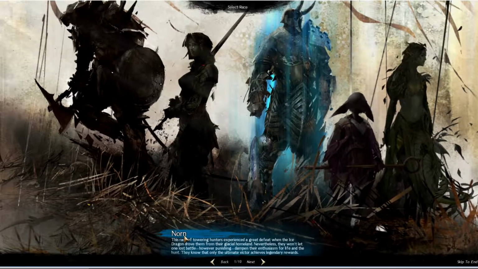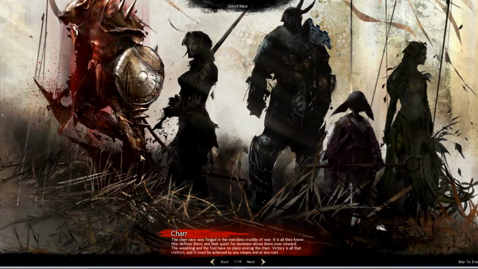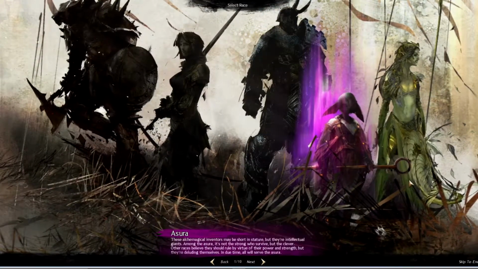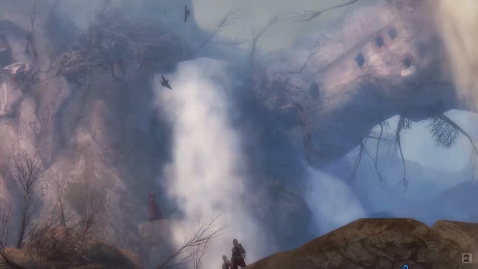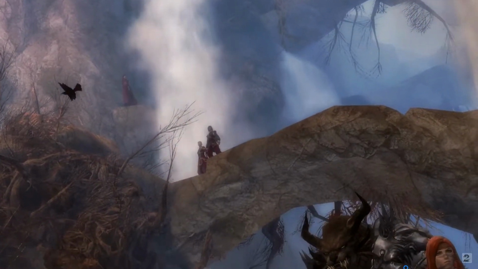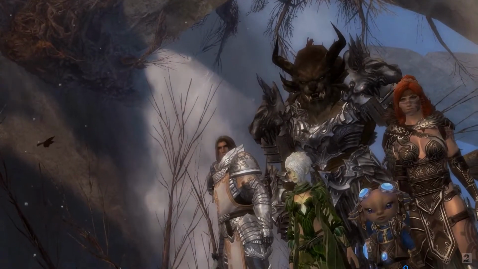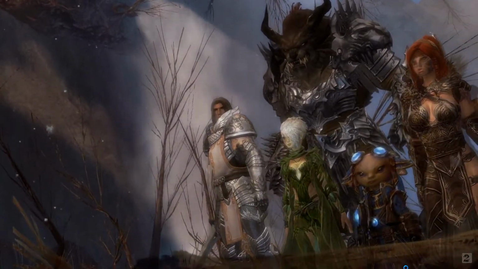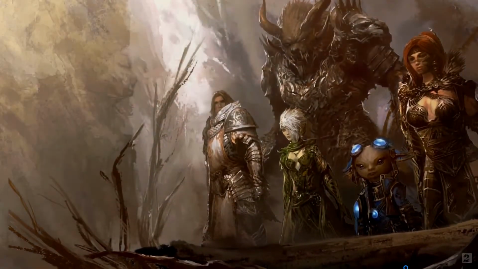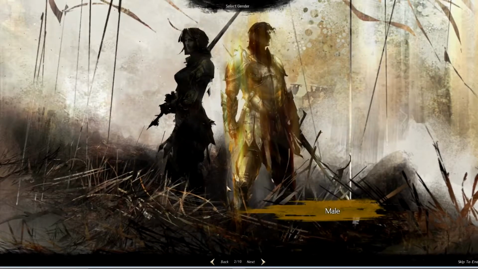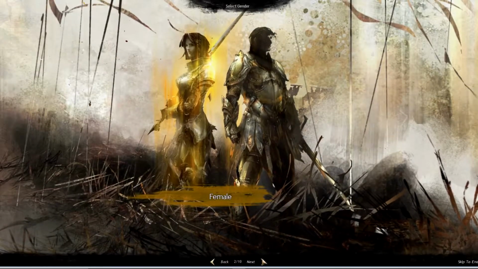Your first choice is what race you would like to play. You can choose between Charr, Human, Norn, Asura, or Sylvari. Each have their own starting areas spread wide across the map and different initial storylines to follow. Mostly it's just aesthetics, so feel free to delete and recreate your characters to get a feel for what you like to play. Next is a simple boy-girl choice. Then we move on to class.